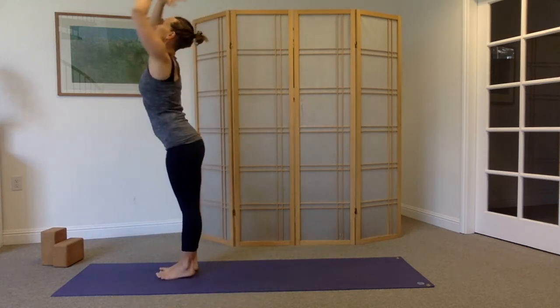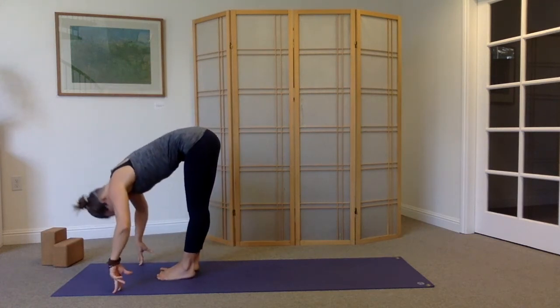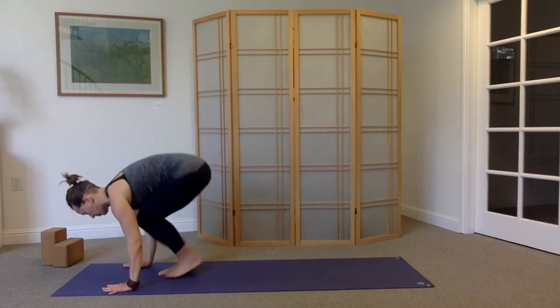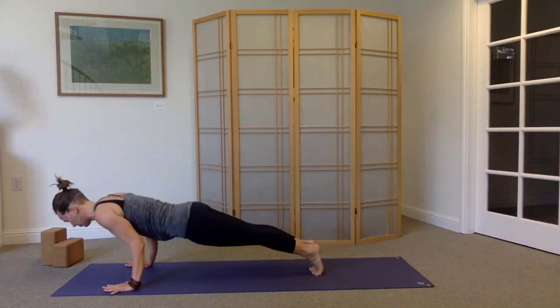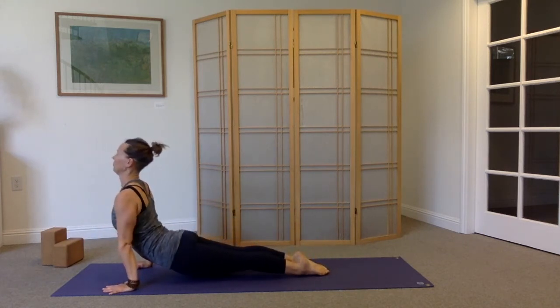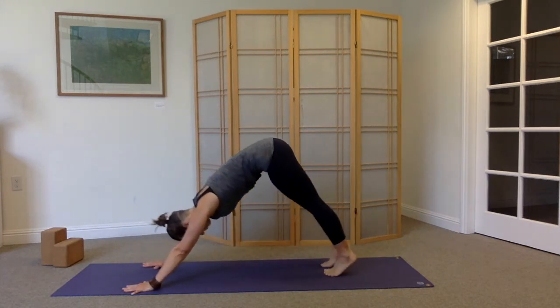And come to your forward fold, exhale. Now we'll take a flat back here. And as you exhale, bend your knees, ground the palms, either step back to your plank. Some of you might hop back and land with your elbows bent in chaturanga. Move through an optional vinyasa, that transition between your plank and your downward facing dog.